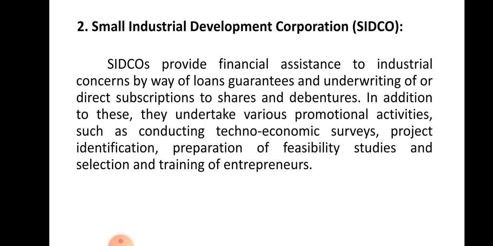SICO is a small financial institution, the small industrial development corporation. So small industry development means you start a business at the small level. SICO, you already know the name. Madurai to Tirumangalam bypass, near Kappalur, you see the board for SICO. Many small scale industries are running here even today.